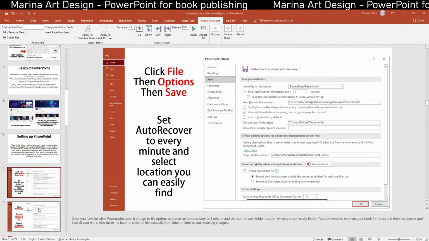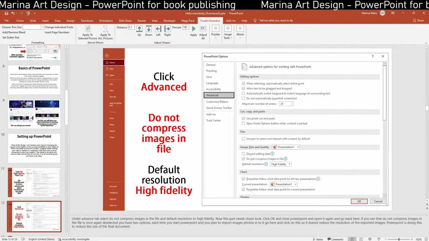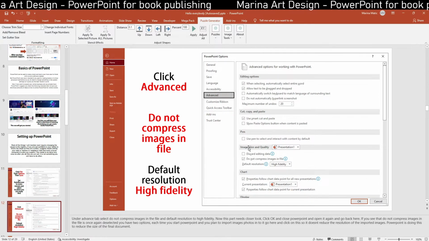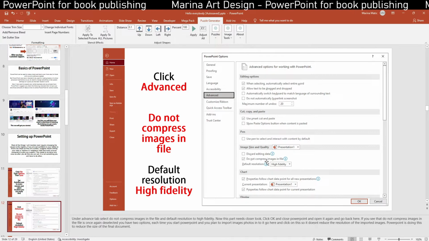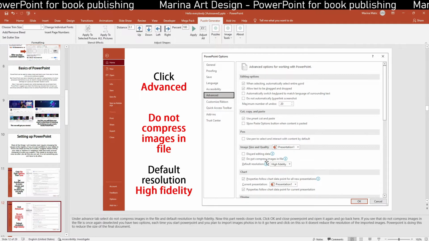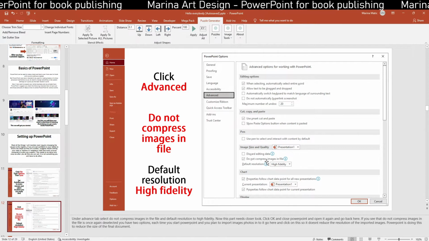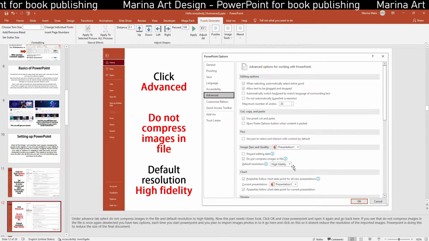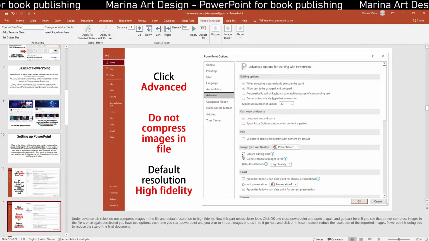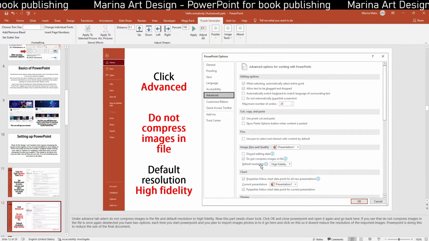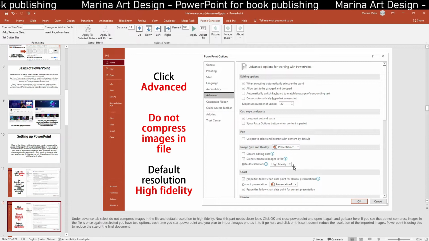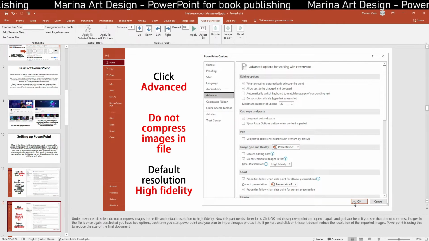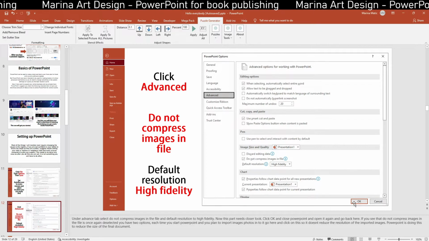Next one, with the same window still open, click on Advanced. And now under Image Size and Quality, make sure that Do Not Compress Images in File is checked and Default Resolution is set to High Fidelity. After you are finished with this, click OK and close the PowerPoint completely.